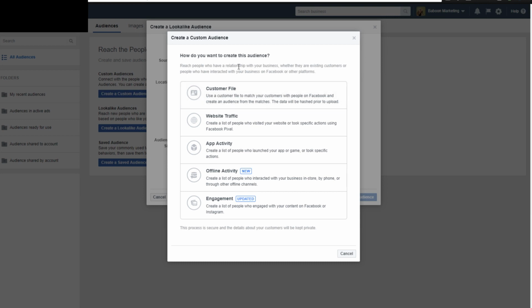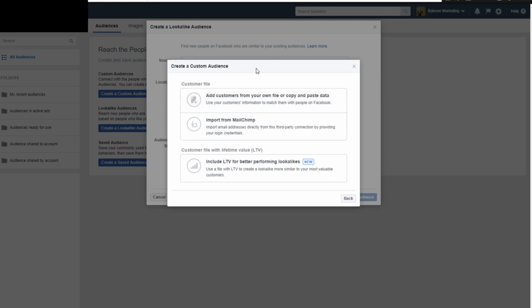What we're going to be doing for this strategy is utilizing the customer files. So utilizing the customer data that we already have from our store, from people that have come to our website and either purchased something or are already a customer of ours, and utilizing that data to then create a lookalike audience off of the existing customers. There are a variety of different strategies you could also use with website traffic, but that's better to utilize for retargeting, which we're going to get into in the next section. But for lookalike audiences, we're going to want to stick with customer files.